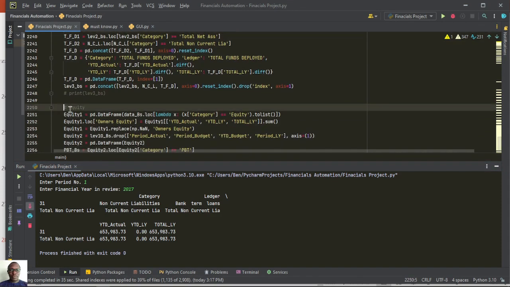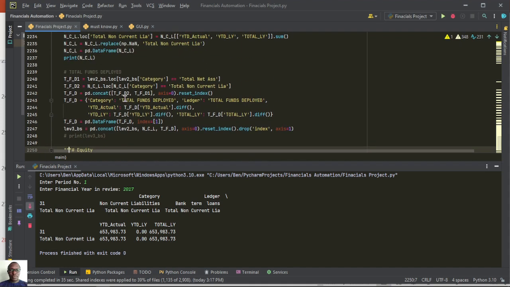So total funds deployed, let me first comment this one out. For total funds deployed, we need to add the total net assets plus total non-current assets. And now from the total non-current liabilities, we need to pick the last row, which is down here.